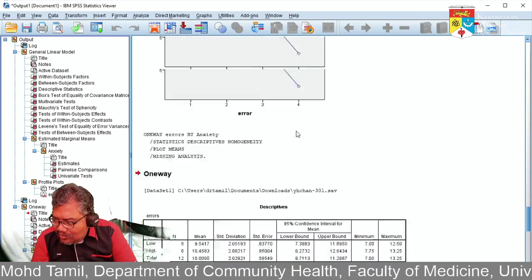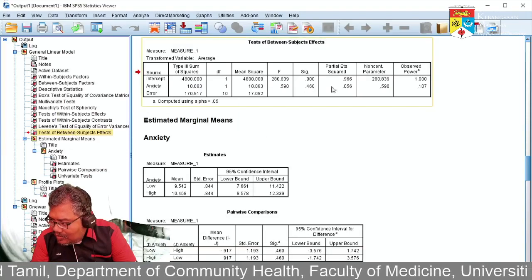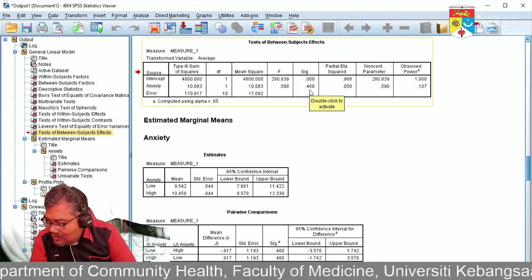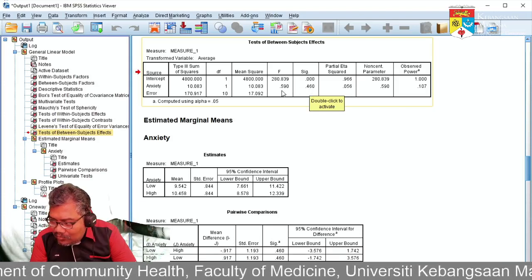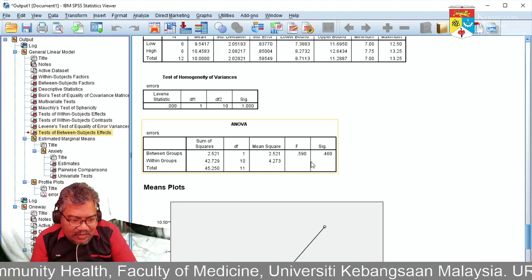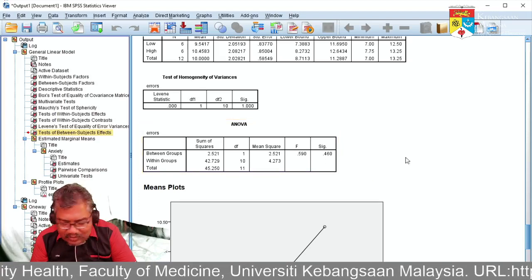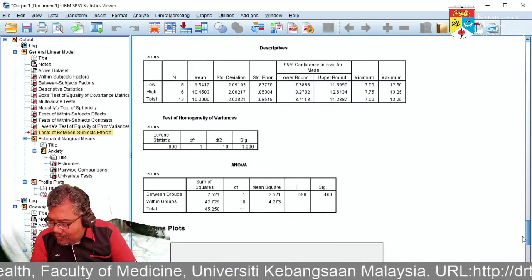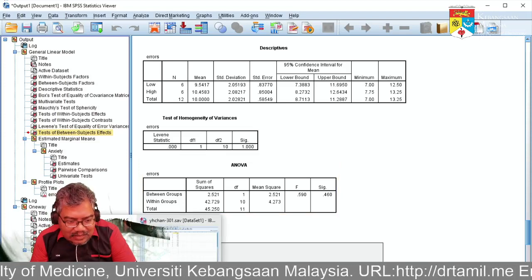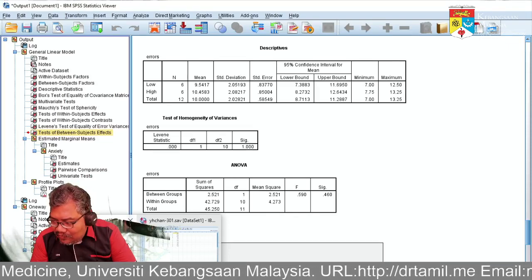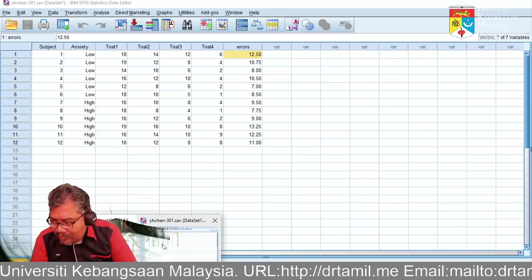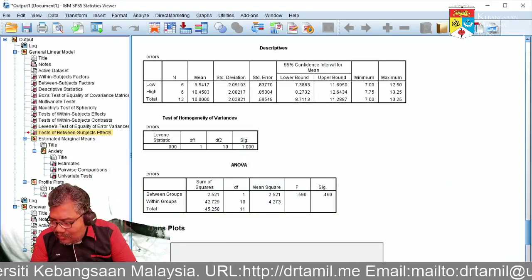If you compare with what you did earlier, remember it is 0.460. The F is 0.590. Same as this one. The F is 0.590, the p-value is 0.460. So what I'm telling you now is that between subject effect, inside the general linear model repeated measures, is the same as doing ANOVA. I know it is not stated inside the White-Shan notes, but I'm telling you, between subject effects is the same as ANOVA.